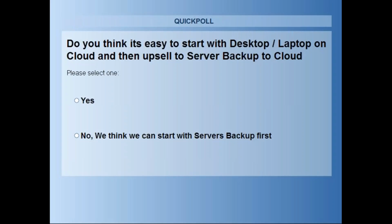So, last two questions on the poll. There's a question: what is the use of Azure storage if we are buying the Acronis Cloud Backup solution? In the solution we just presented, Acronis is basically the management software and the agents going into desktops, laptops and servers, and you still need to store the data somewhere. That place is Azure on the cloud. The target destination for the storage is Azure blob storage, and we mentioned the price there. Acronis is the software that takes the backup, runs the policies, manages the whole thing, and puts Azure as the destination.